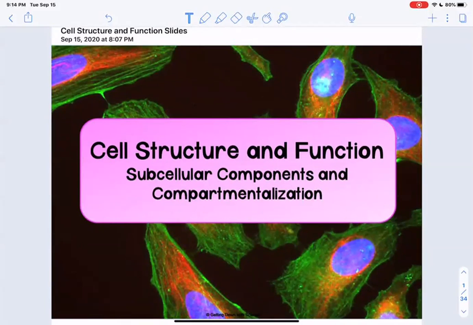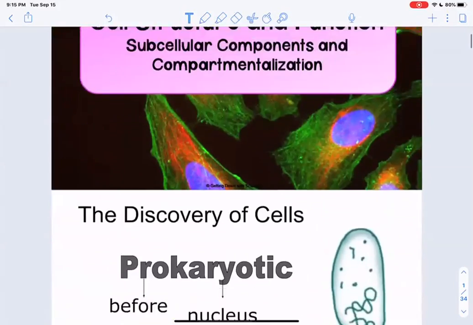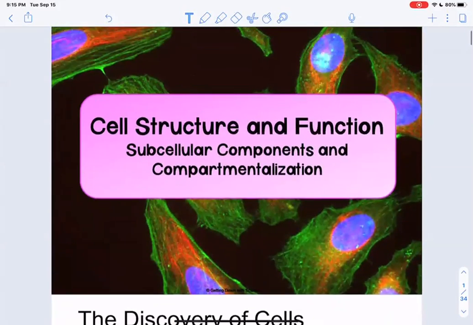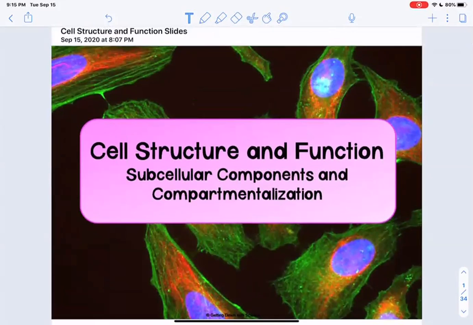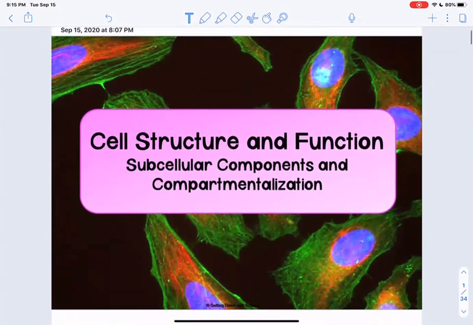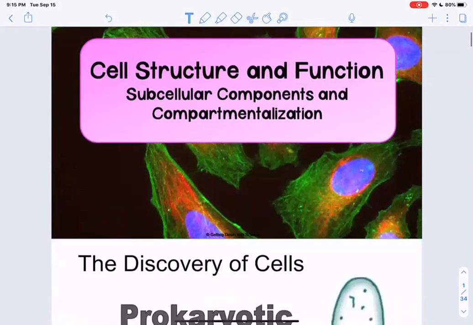So we're gonna be starting our newest unit, Unit 2. The first part of this unit, we're gonna spend talking about cell structure and function, and so basically what are organelles, what do they do, what are their jobs, why are they important, what happens if they're not working. We're gonna be talking about all of that. And so this is gonna be a very vocab heavy section of the class. And I'll explain some resources that we can use later.